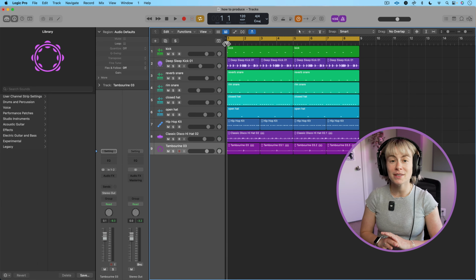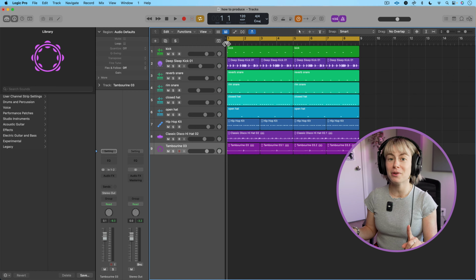Now we're going to talk about the chords. I recommend you picking 2 to 4 chords for your entire 8-bar loop. You don't need to know how to play piano in order to do this. Of course, if you do know how to play the piano or guitar, that helps, but no worries if you don't. I'm going to show you lots of different ways that you can add the chords in Logic Pro, and then you could decide which is best for you. You can do this and be an amazing producer without playing any instruments.